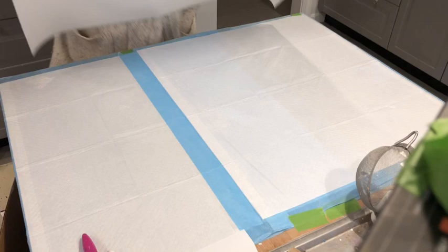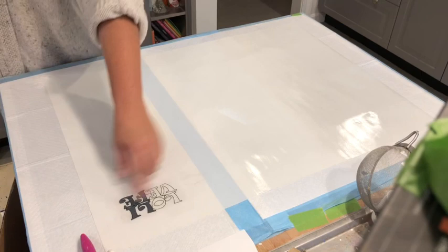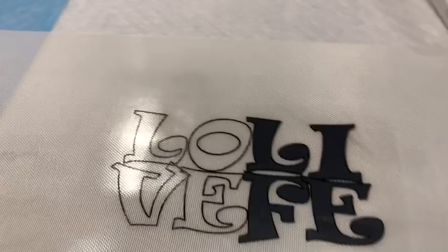So we are gonna, we'll just throw that over there for now. Anyways, so we're gonna put this down. This is great. I am really excited to use this. I love the Love Life here, or the Lolly Veef. Let me bring you guys in so that you can see all of this. Check it out. Love Life or Lolly Beef, whichever way you want to read it. But this is really nice. It's great. I like it. I'm excited. This is going to be so much fun to work with tonight when I do my pour.